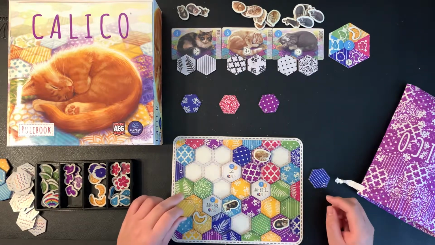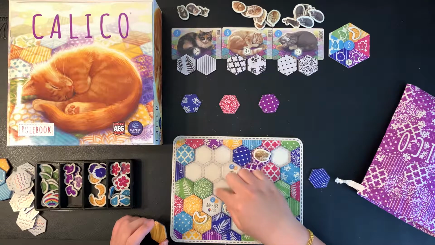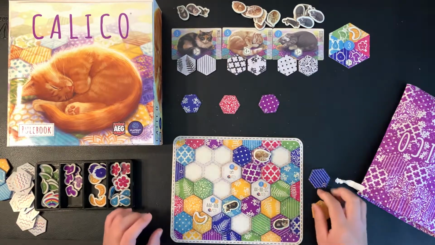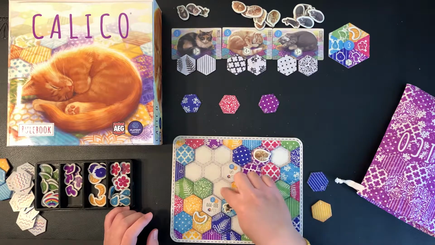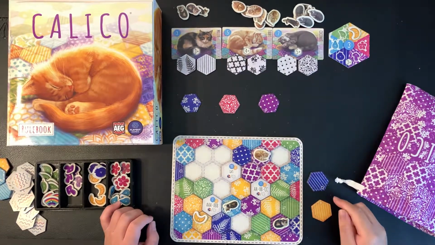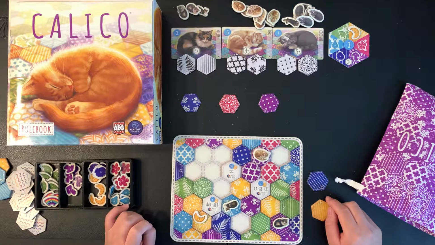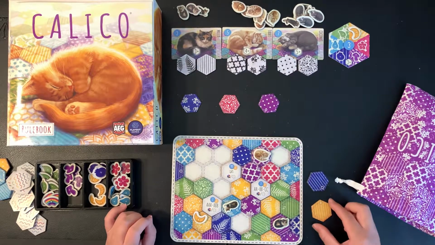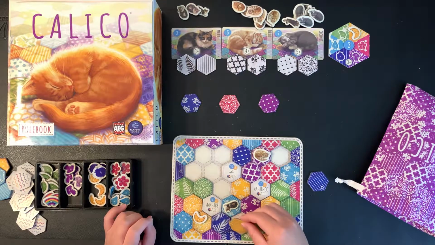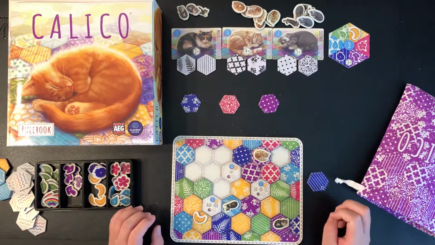Place this one here. No, I can't because these have to be different colors, and this is a yellow. I can't place anything here right now. A green would be helpful, a red would be helpful, and pink. Okay, let's see. Now I will place this yellow one right here. That means I got 1. No, that's already counted, so that didn't get me anything, unfortunately.